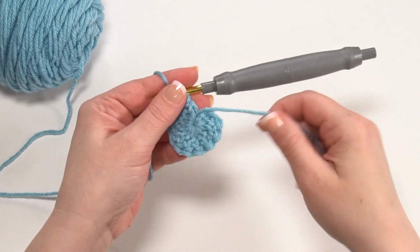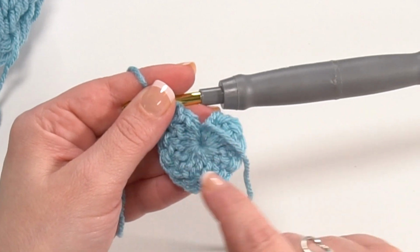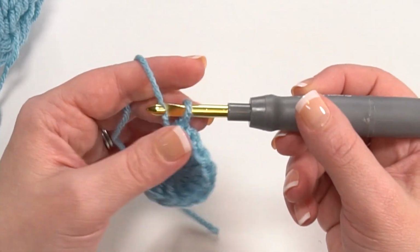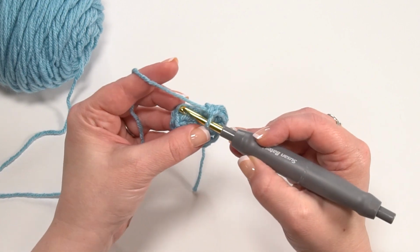When you go to weave in your ends, make sure that when you're working on the back of your fabric and you're weaving in this end, that you go in both directions to really lock down that magic ring so it doesn't come undone.